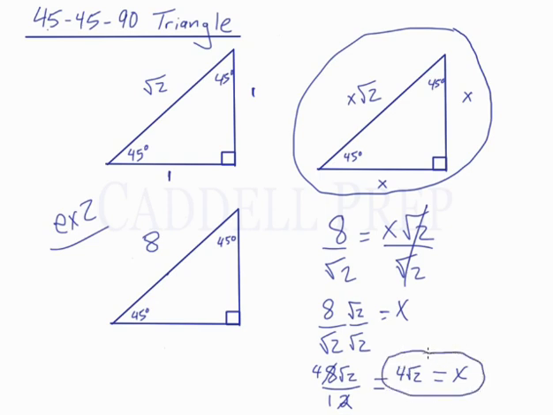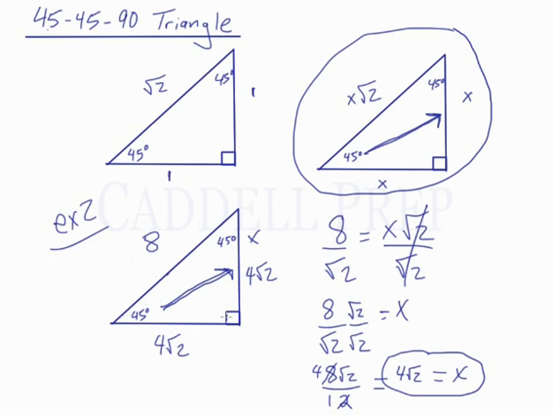So we're going to use this information to find the other sides. So if we want to find this side, opposite the 45, just take a look at our diagram, opposite the 45 is x. So this is x, and x is 4 radical 2. So this side's 4 radical 2. Opposite the other side is also x, which is 4 radical 2. And that makes sense because this is a 45, 45, 90, so it's isosceles, so these two sides have to be the same.